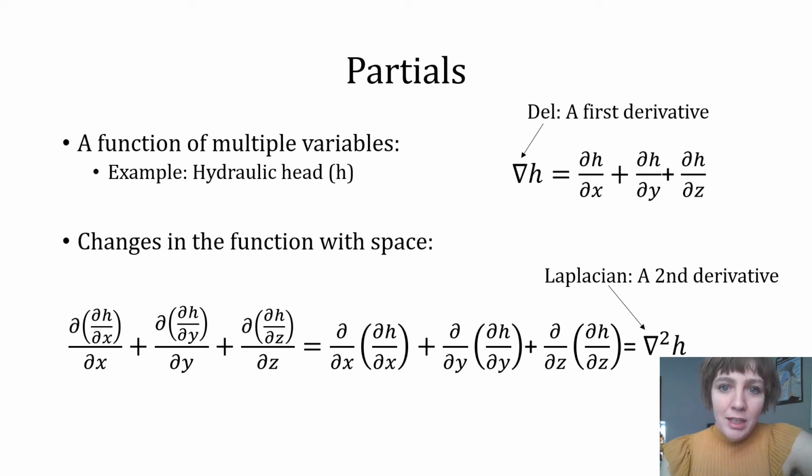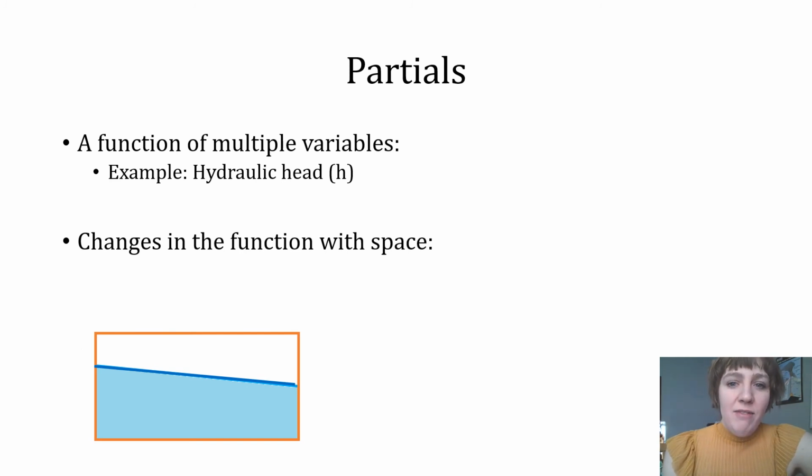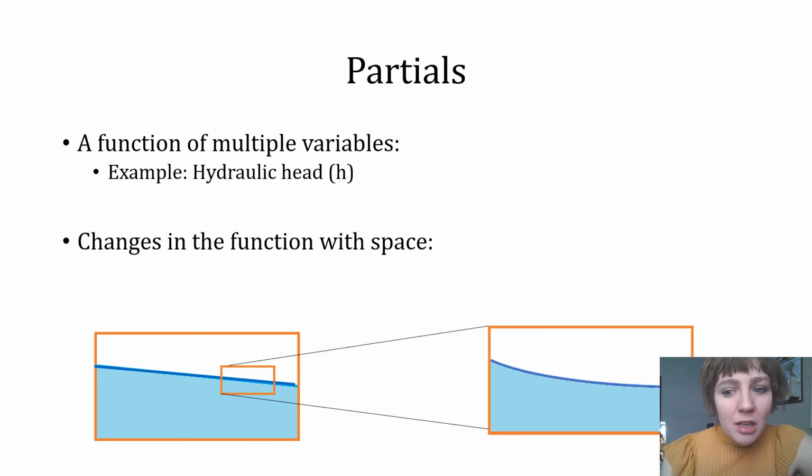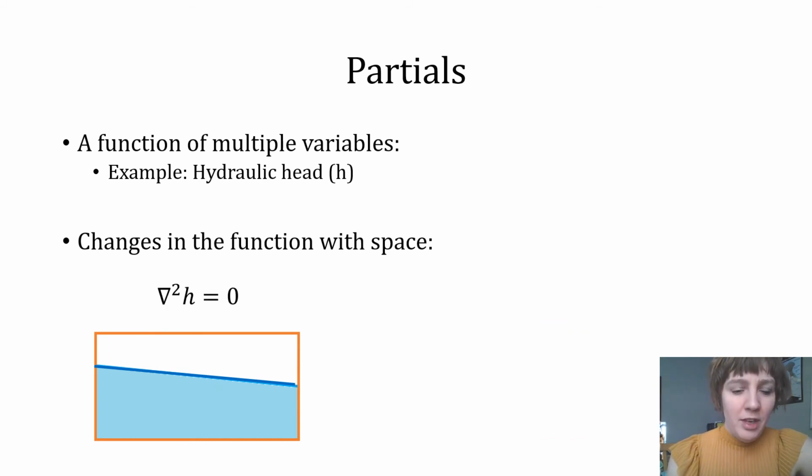It's actually a little more difficult to intuit the physical meaning of the second spatial derivative than it was the second time derivative, which was acceleration, but we can still try. Basically, if the first spatial derivative of hydraulic head is the slope or the hydraulic gradient, then the second derivative describes the curviness of that slope. Perfectly linear gradients don't have any curvature, in which case the second derivative is going to be equal to 0.